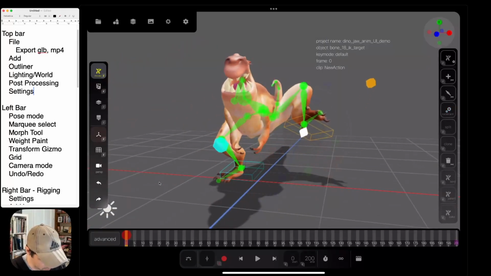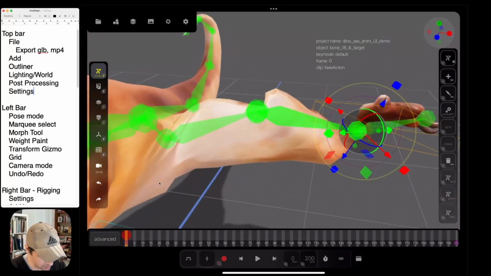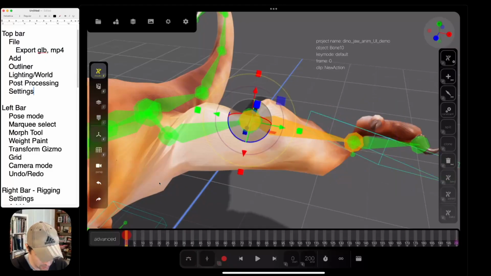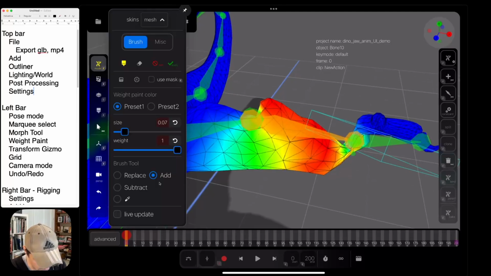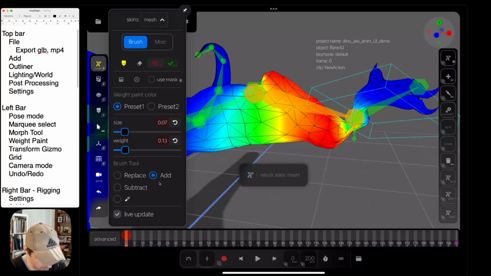So let's say I notice something strange, like say there, that's a good one. So you can see that this knee looks a bit strange and I want to try and fix the weights there. If I choose that bone, go into weight painting, and if I turn on live update, as I change the weights, you'll see it update live. So I'm going to add a small amount of weight, and so I can add this, and you see these things update straight away. Which is quite useful. So I'll go that and go apply and exit.